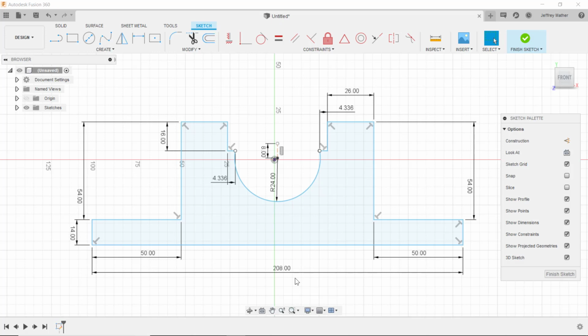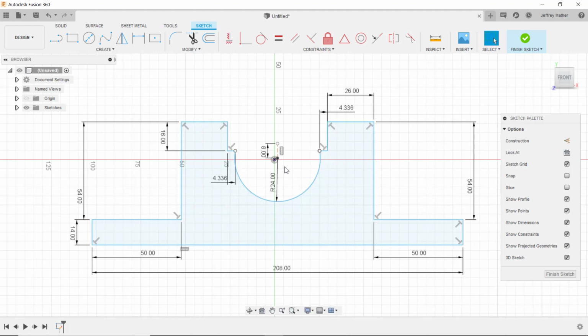So first of all, obviously it would make sense that this line is horizontal, that this one is horizontal, this one, this one, this one. These are vertical. So let's put in a horizontal constraint on this line. We'll do a horizontal on this one. And in some cases, because of the perpendicular constraints, we might not need the horizontal or verticals. So we'll go back and add any that we need to as we go.